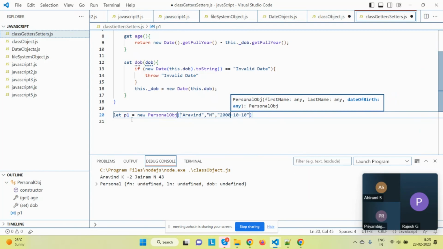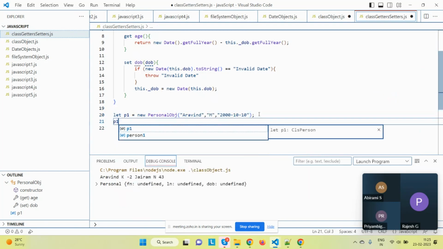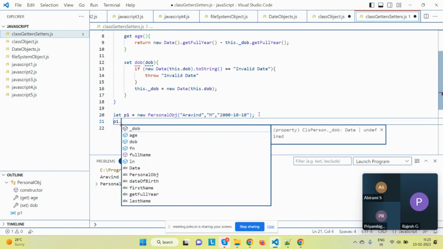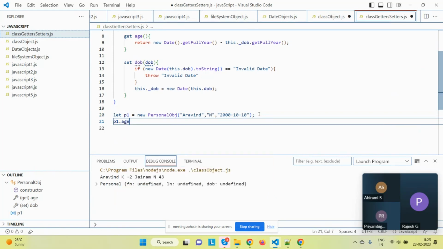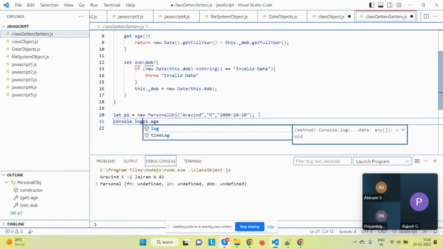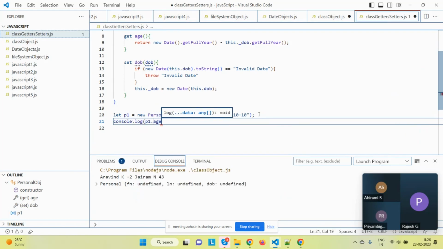Now if I put P1 dot, you can see this age is available. So I can use age now, P1 dot age, console log P1 dot age.